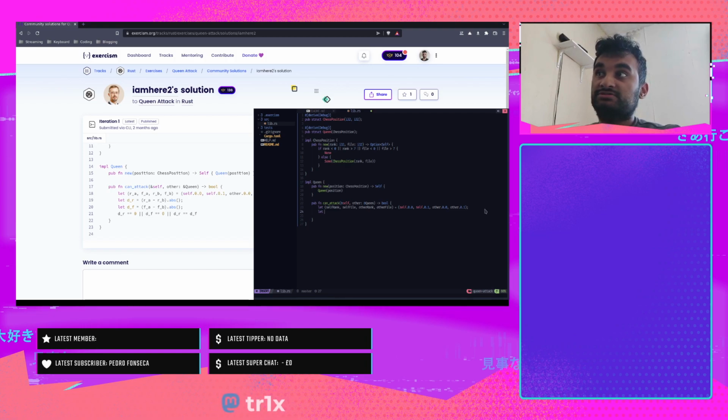And if they're equal to 0, or the absolute rank and absolute file after minusing each other's ranks and files are the same, then it will say that you can attack. Otherwise, it will say that you can't attack. I'm trying to understand that. So, oh, yeah, that makes sense.